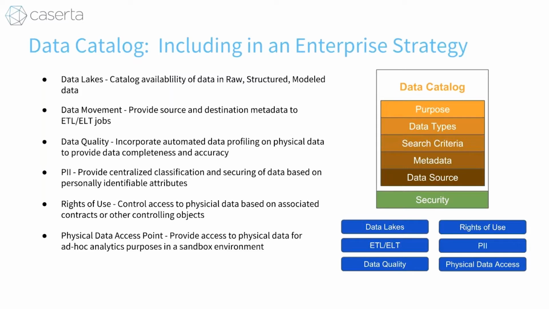Other things to think about in the catalog is PII data, classifying that data so it's available to the enterprise, and the rights of use. If you look at your data and who can use that and how they can use that, there are typical examples of controlling methods, such as a contract that might be indexed along with that data. So if someone goes into the catalog and wants to know if they can see the physical data and query it, how they might do that, and how they might use the data in a sandbox environment through things like derived values and summing up that data for other use.